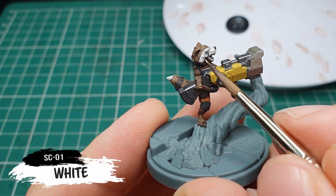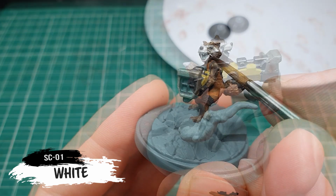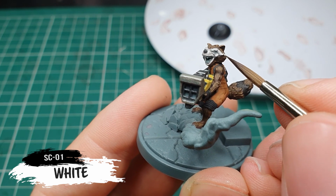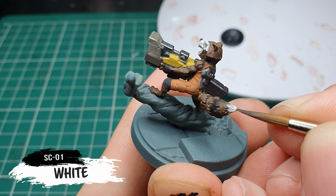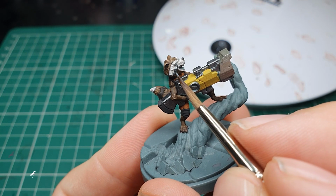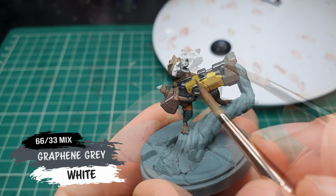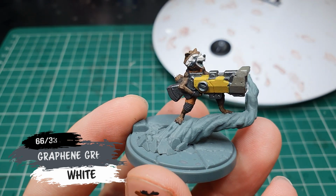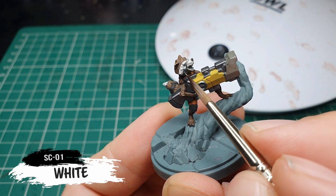Building slowly up to a highlight using pure white over the tips and more prominent areas of fur. The darker grey areas of fur I'm now layering up with a 2-to-1 mix of graphene grey and white. Adding more white into the mix until I again reach a highlight using pure white to make the tips pop.